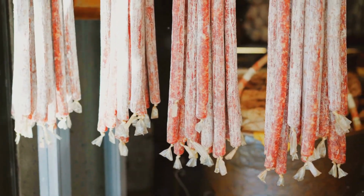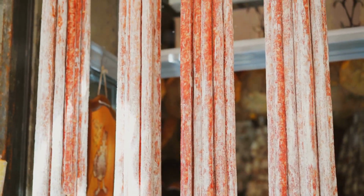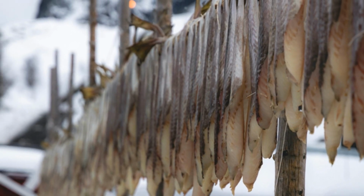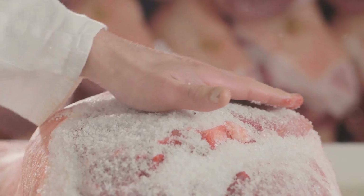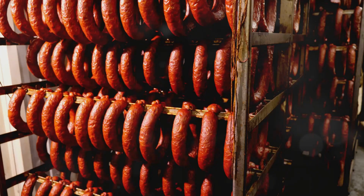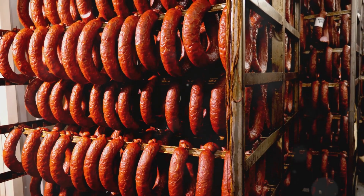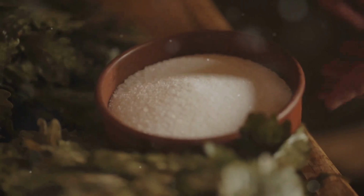Salt curing, or serare as it's known in Romanian, is one of the oldest and most reliable methods of food preservation. Long before refrigeration, salt curing was the go-to technique for extending the shelf life of meats, fish, and other perishable foods. The process is simple yet powerful, leveraging the natural properties of salt to keep food safe and flavorful for months, or even years. In Romania, this tradition is deeply ingrained, passed down through generations as a practical and essential skill for surviving harsh winters and unpredictable harvests. The science behind salt curing is straightforward yet ingenious.